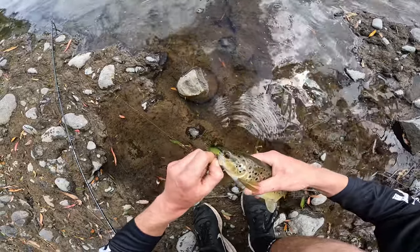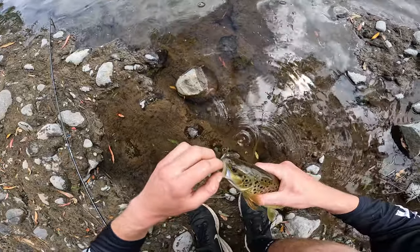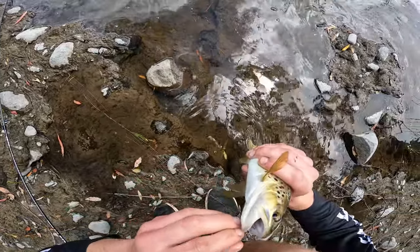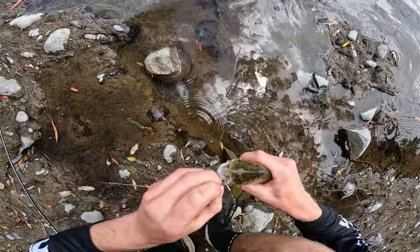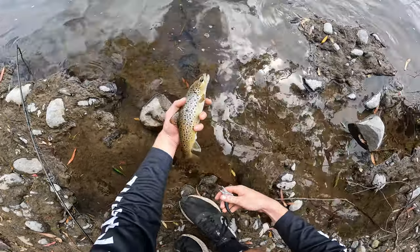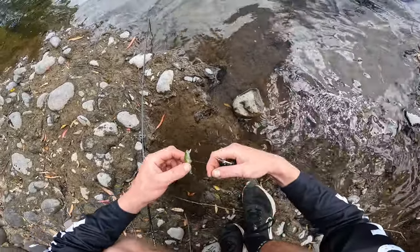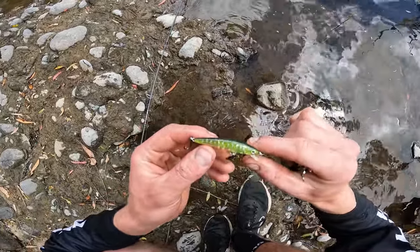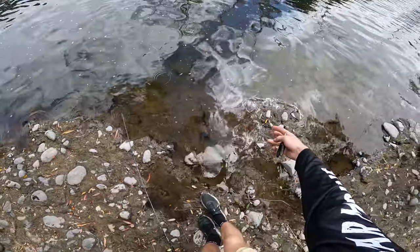It's a nice little green pattern, green goblin it's called, and Tamar Marine, your local stockist, has them, and they work pretty good so far. I'll just get this guy out and we'll get him back in the water. Righto, so lure's out, and just like that he's back off. Alex just dropped a pretty good fish, but yeah, that's that little green goblin pattern there, nice beautiful green colour. But hopefully many more fish to come.